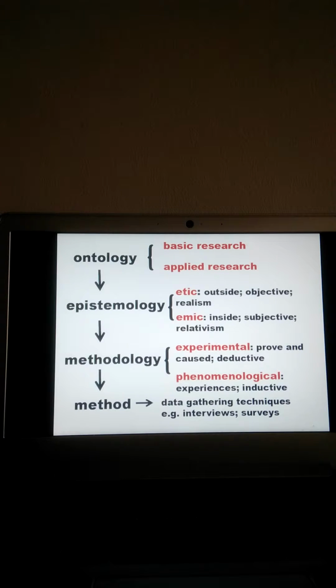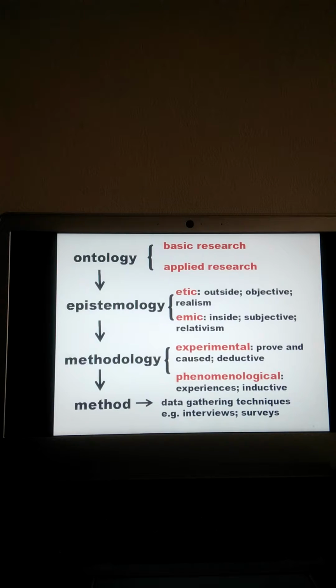I have talked about ontology before, so next let's talk about epistemology. Epistemology is the assumptions that the researcher makes about the best way of investigating the world and about reality. As to the different aspects, it can also be classified into two main views. One is etic research, another one is emic research.